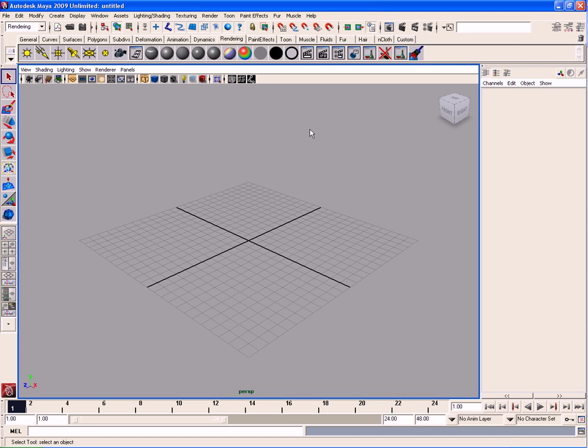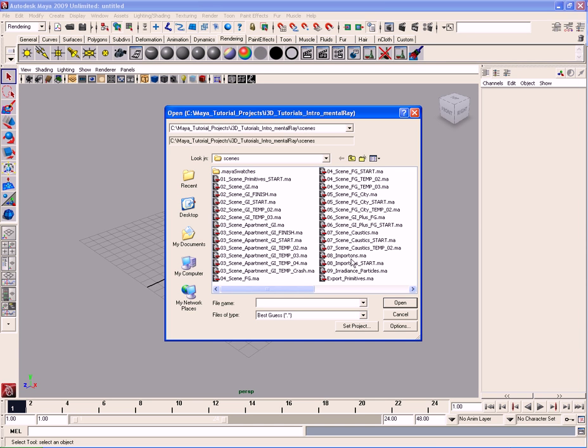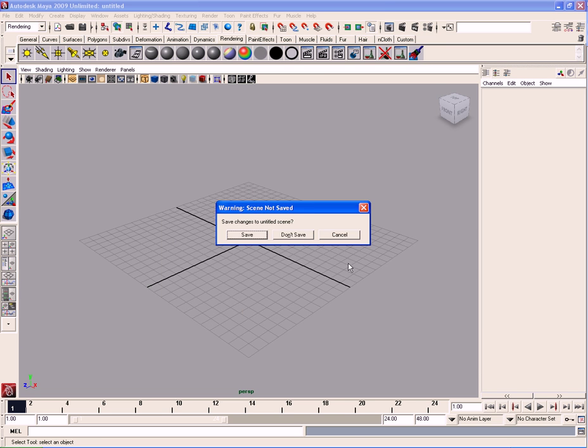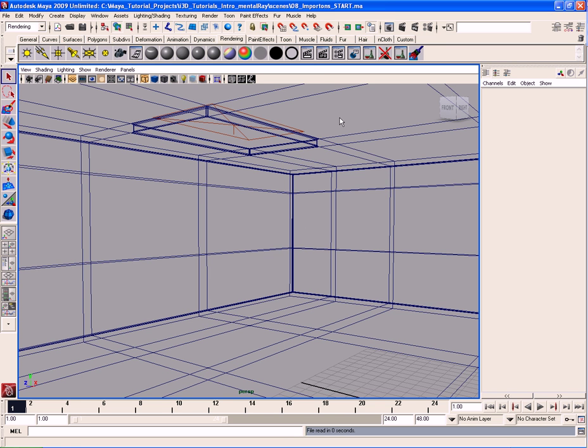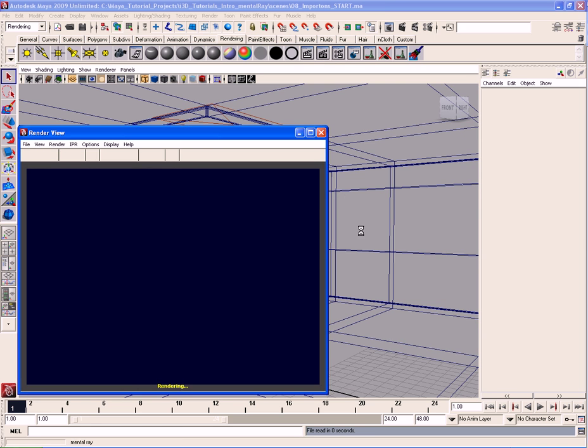Now, Importons don't work by themselves. It's not like saying final gathering or global illumination. Importons has to work with something else. Importons can work with either the new irradiance particles or they can work in combination with global illumination photons. That's what we're going to look at now. So let's open up an example scene. The scene that we're going to open up is called 08 Importons Start. Let's open up that scene, hit Don't Save, and we'll go ahead and do a render.